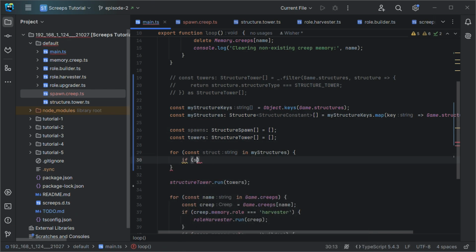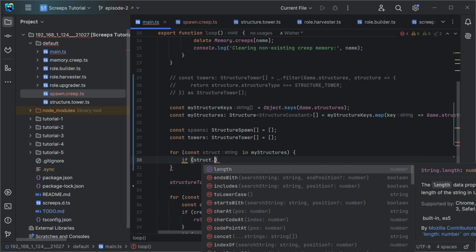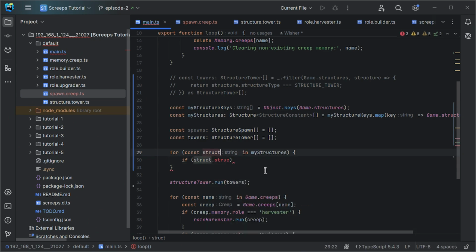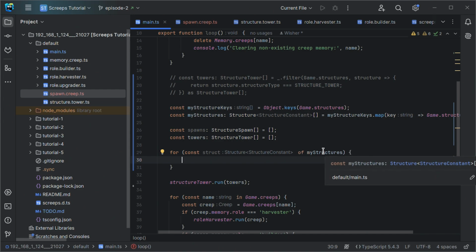So if struct dot structure, it doesn't know what it is. I know what the problem is. That's meant to be of the structure of my structures. Very important. So in is like the key of an object, and of is the object itself. So we were grabbing the object's name, but not the actual object when we're doing in.